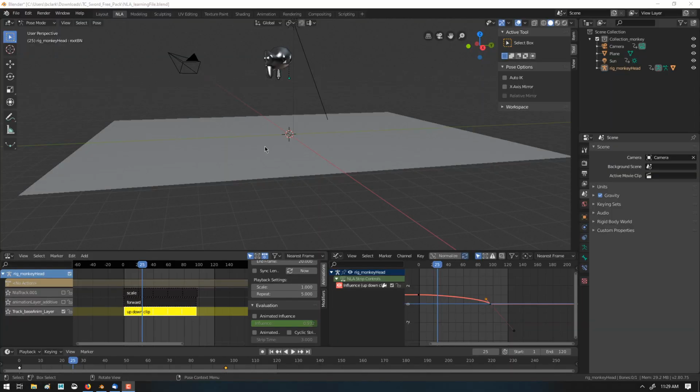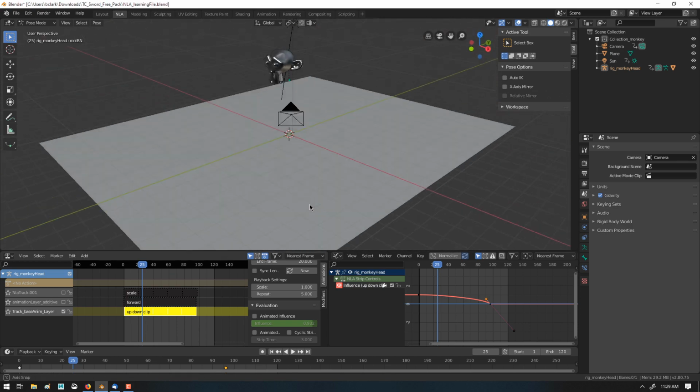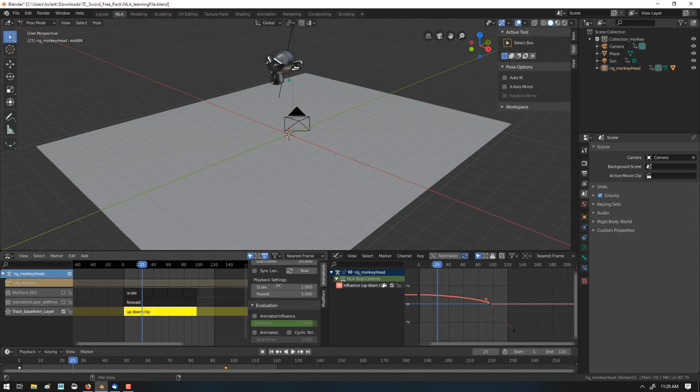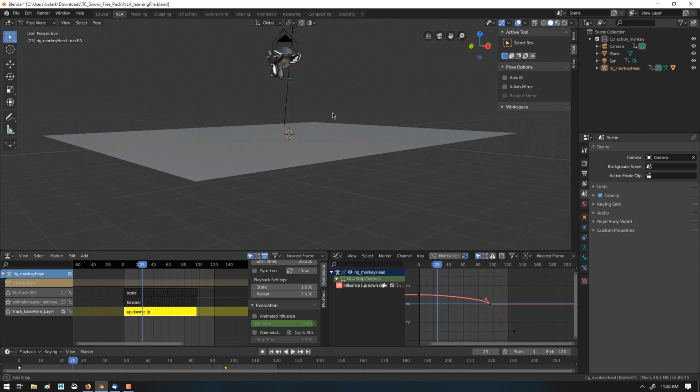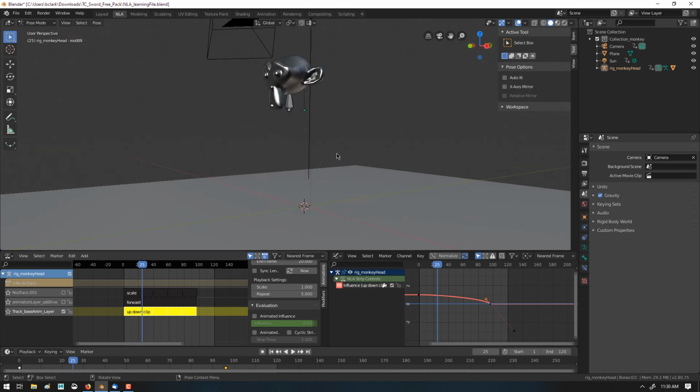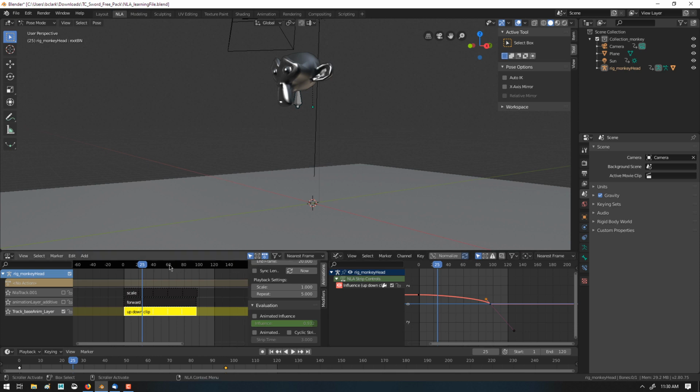So I'm still continuing to explore the nonlinear tools in Blender and just trying to understand how they work and get through some of the information that's available. Unfortunately, it's still pretty limited. So I figured I'd share what I've figured out and what I've worked on in the hopes that someone out there is actually using Blender for animation and using these tools. But so far, it seems pretty limited. So hopefully this will let more people explore it and we'll get more people trying to improve the stuff.